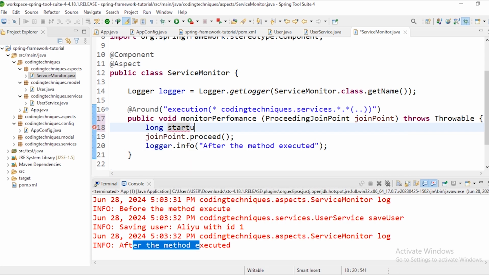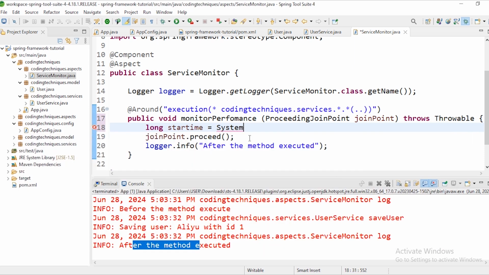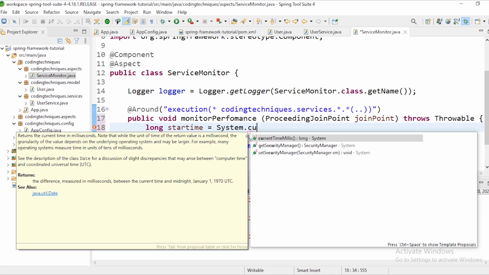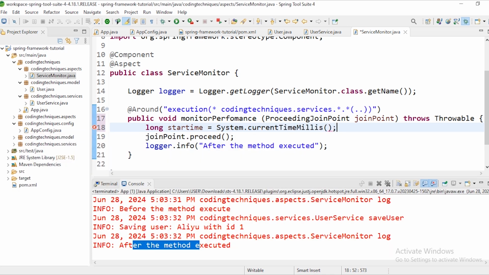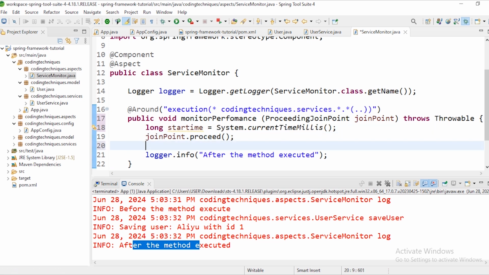And call this startTime equal to System.currentTimeMillis. Let's duplicate this here and call this endTime.